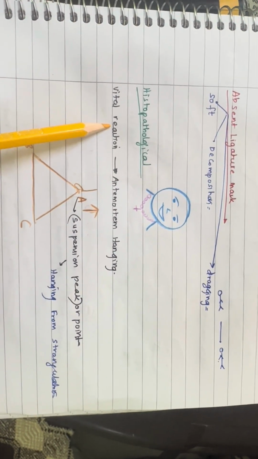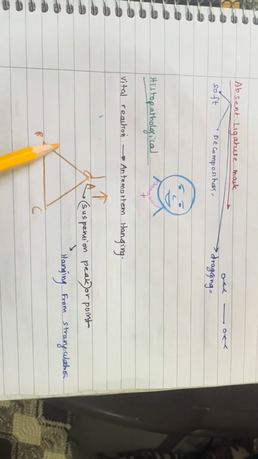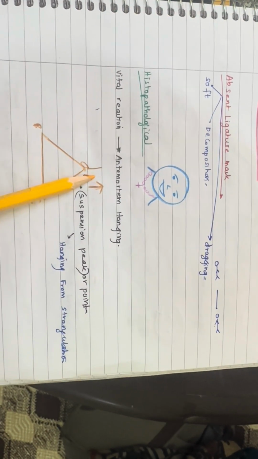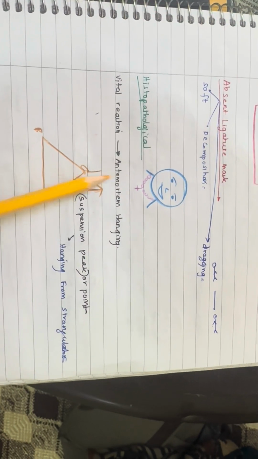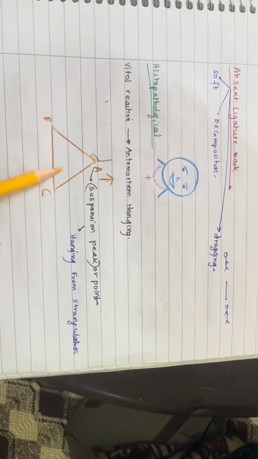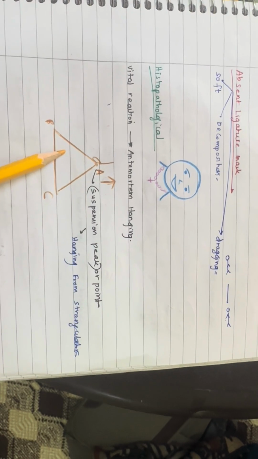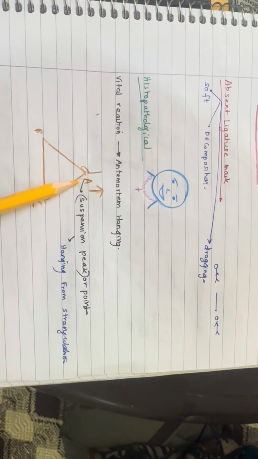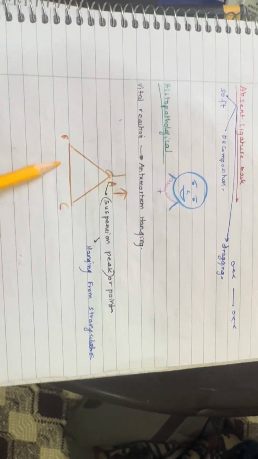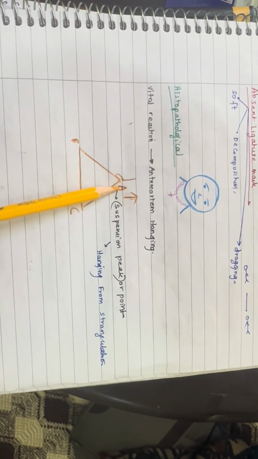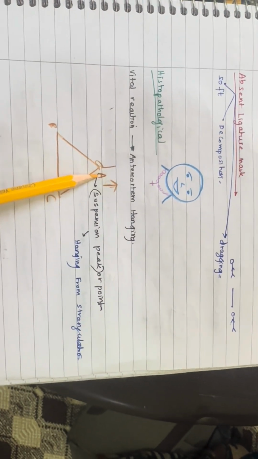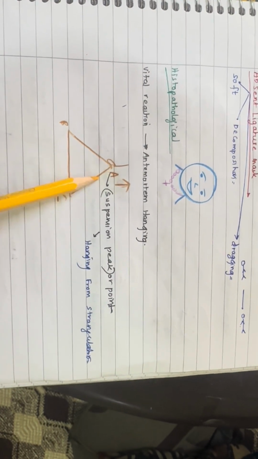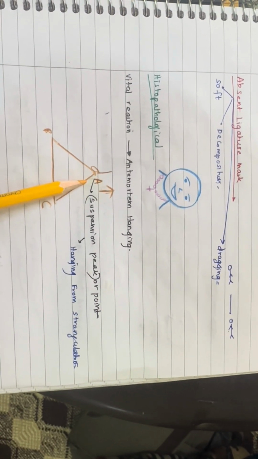Signs indicating antemortem hanging: the suspension peak, that is the junction of the noose and the vertical part of the rope, point A, is pulled upward away from the skin due to the weight of the body. Thus no ligature mark is left at the back at A. A triangle ABC is formed with the apex at the suspension point. The suspension peak is the distinguishing feature of hanging from strangulation, as the weight of the body does not act on the ligature in strangulation.